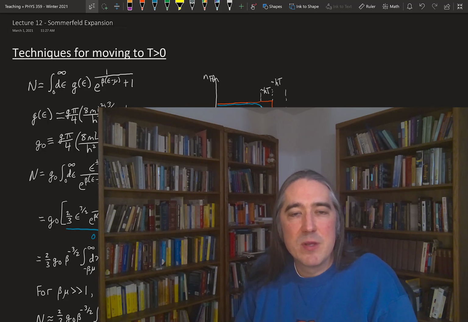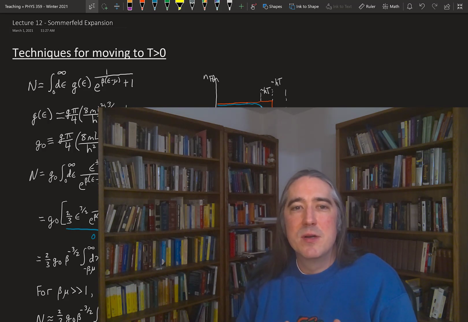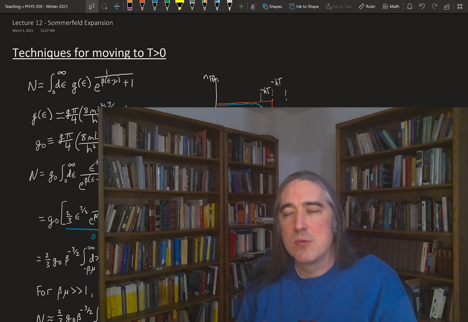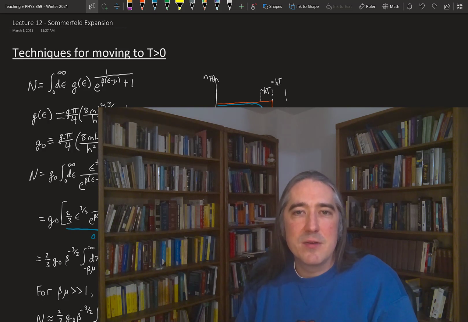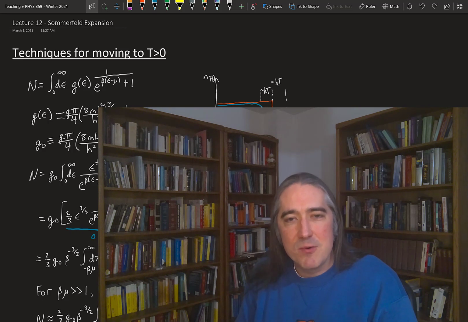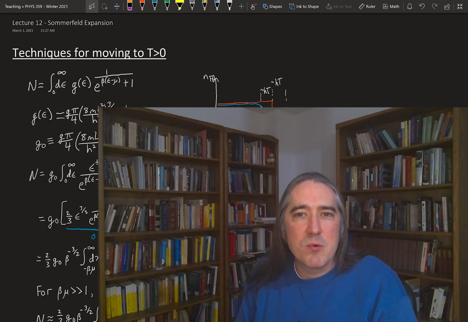If we want to calculate things like the heat capacity, we definitely need to know the dependence on temperature of things like the energy. So while this will be very mathematical, I'm going to try to focus you on particular broad techniques that will be useful to you later on in this course and throughout your time in physics. Try not to get too bogged down in the arithmetic. There's a lot of arithmetic that you could get bogged down on. Just keep in mind we're looking at some general techniques, and they are at the end going to lead us to some physical understandings.